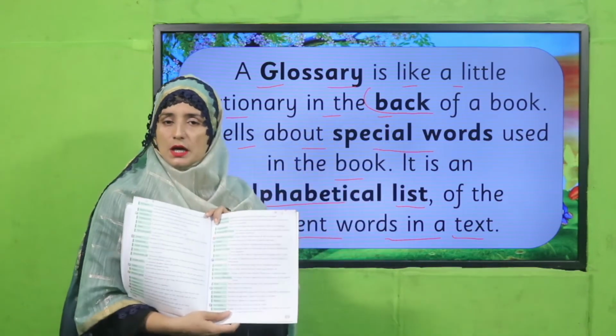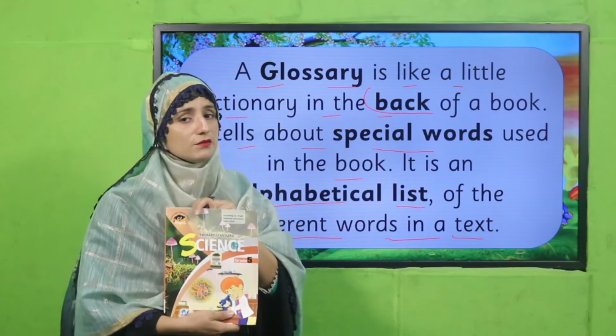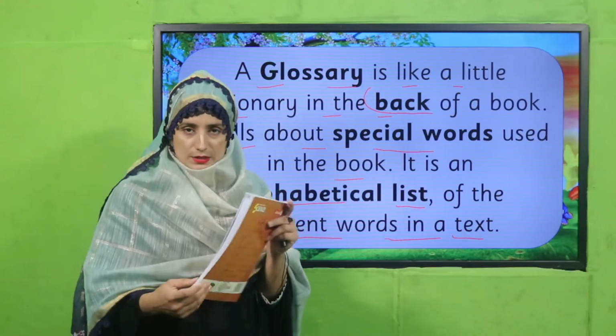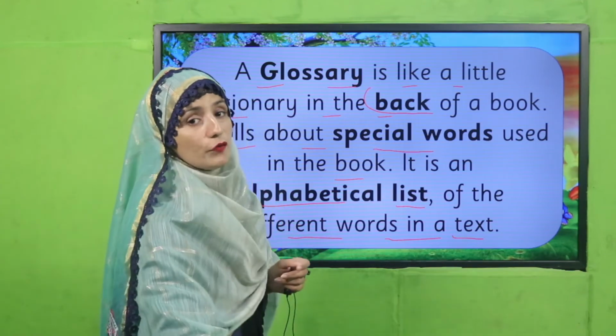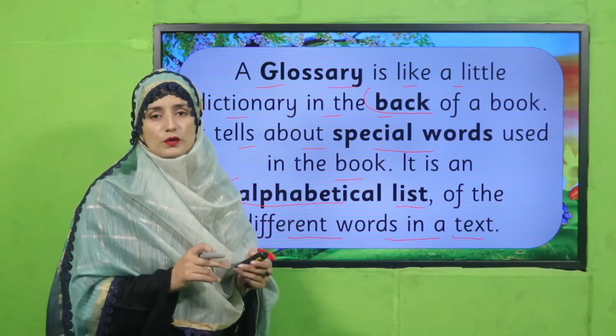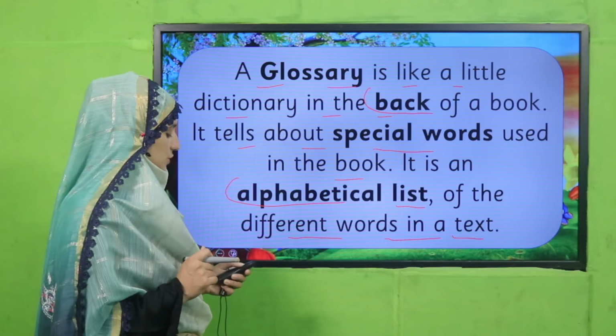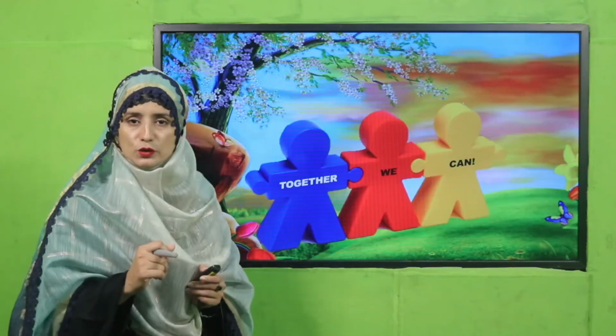So now have you got how we can find words? Good. These glossary lists are mostly available in your books also. Have you got, my dear students, how we can find different words in a glossary? This is how we can search words to locate them in a dictionary and a glossary. Good, my dear students. Now we are going to perform an activity.